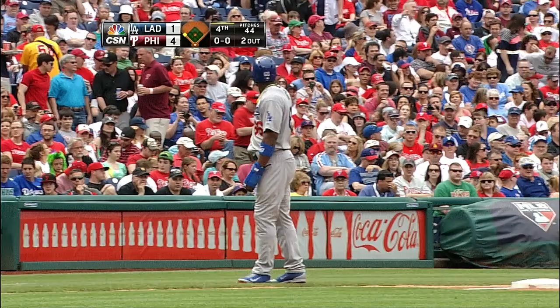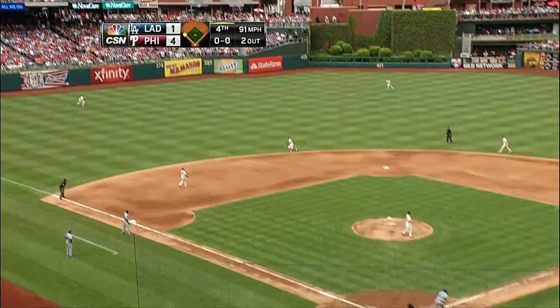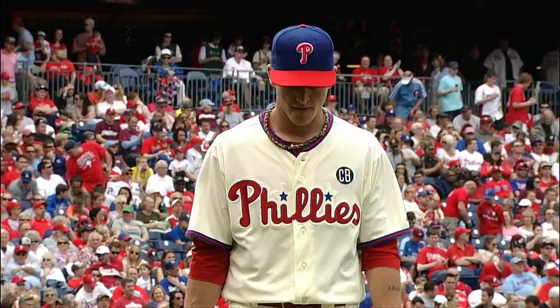Puig goes to third. And now Andre Ethier, who singled his first time up. Crawford gets the RBI. It's his 16th of the year. Off the hands, a looper out toward left. Dominic Brown coming in, makes the catch, and the side is retired. Pretty good job by David Buchanan. He allowed the first two batters to get aboard, but then managed his way through the inning by allowing just one run as we go to the bottom of the fourth.